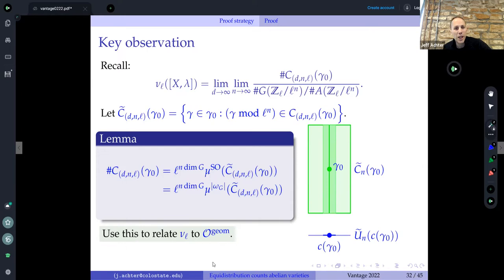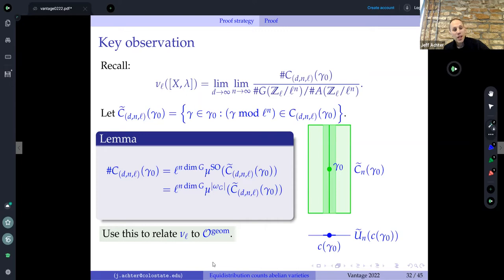So when we let N go to infinity, we want things mod L to the N, where N is ever larger, which are close to gamma naught, or whose characteristic polynomials are close to gamma naught. And so what we're doing when we're computing something like this is we're actually looking at the ratio of the measure of some L-adic neighborhood of the characteristic polynomial to the measure of some L-adic neighborhood of the orbit itself. And so as N goes to infinity, this gets closer to here. And what's left over is what happens when this part disappears, you're just left with the measure on the orbit.